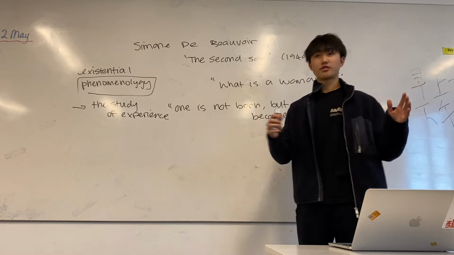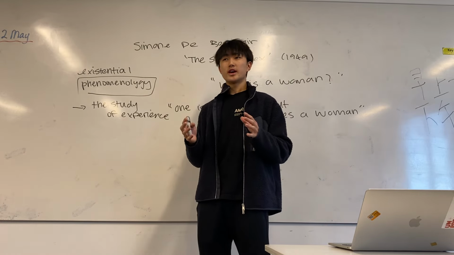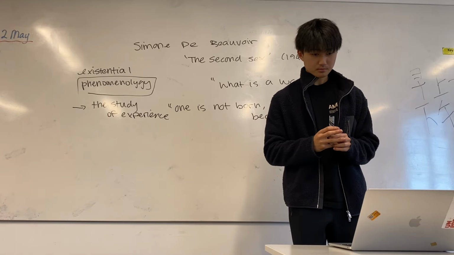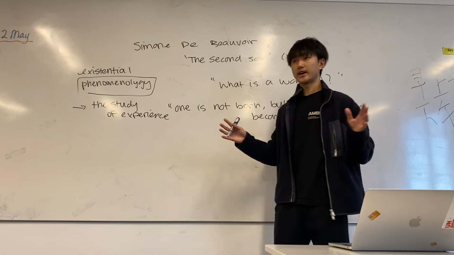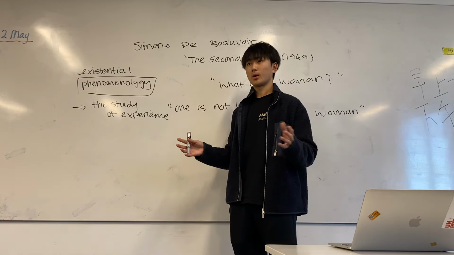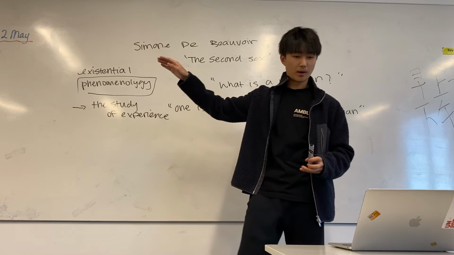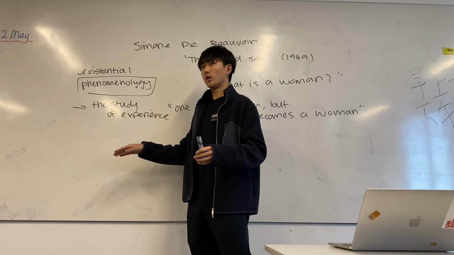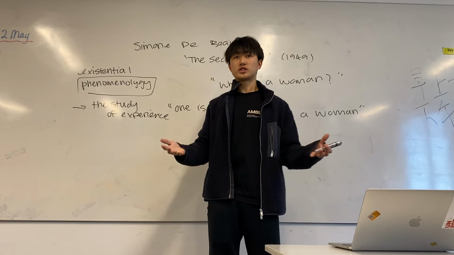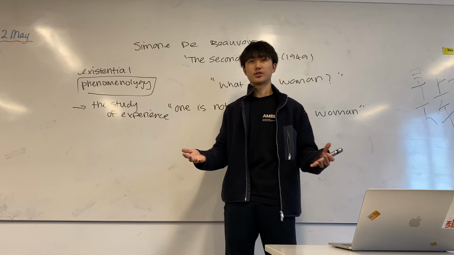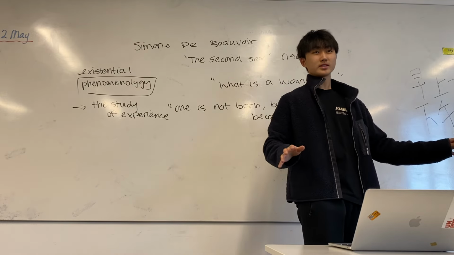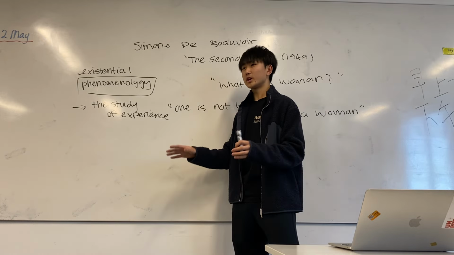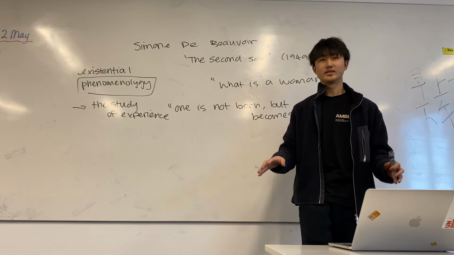Okay, so what she first wants us to recognize is that this world is wrapped around this gender binary, right? Male and female. And so she says that if we don't recognize this, we're acting in bad faith. What that means in existential terms is that we refuse to confront truth. So essentially she's saying if you don't accept that the world revolves around male and female, then you don't understand the world around you and you fail to confront the truth. So all those LGBTQ binary stuff, to Beauvoir, it just means you don't understand the world around you. The world exists around male and female, and that's how it ought to be.